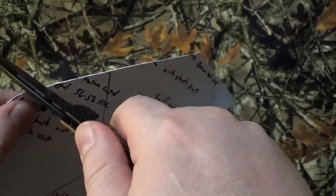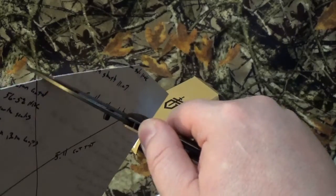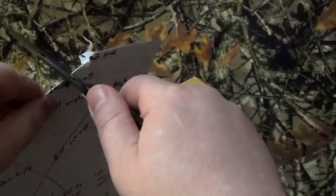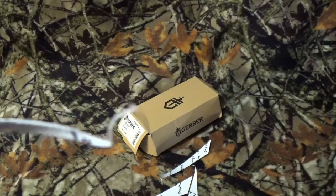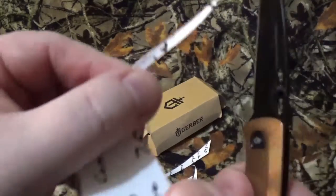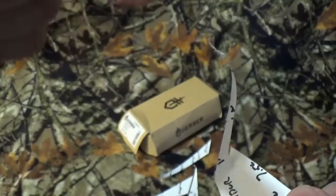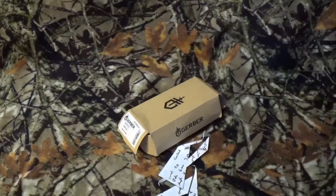See if we can get a curlicue. That's my fault. Well, all right, I'm not going to press my luck too much. It started to go there in the beginning. Hopefully you can see right through there. It was really turning back in on itself, kind of wrapping itself around. But towards the end, the paper started to tear, so no big deal.